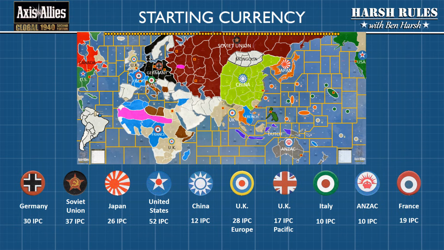Furthermore, in the global edition, the United Kingdom manages its economies and finances on the Europe side of the board and the Pacific side of the board separately. The capital of the Europe side is London. The Pacific side is Calcutta. If either of these regional capitals is captured, it only affects one side of the board for the United Kingdom. Likewise, capturing Berlin or Rome benefits the Europe side of the UK. Capturing Tokyo benefits the Pacific side. Keep these rules for the global edition in mind, as it requires a player to manage the United Kingdom as almost 2 separate nations.